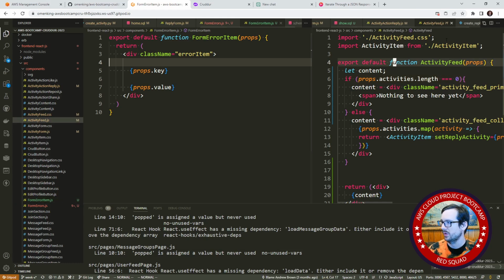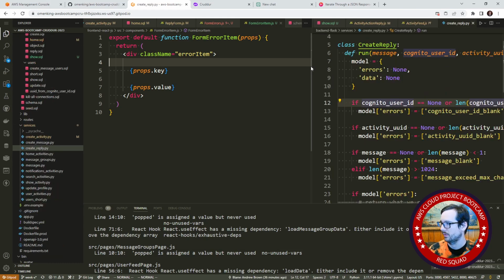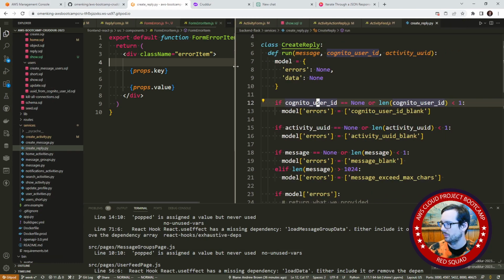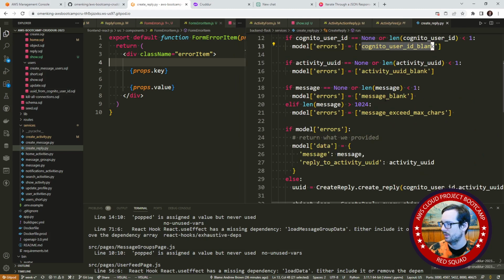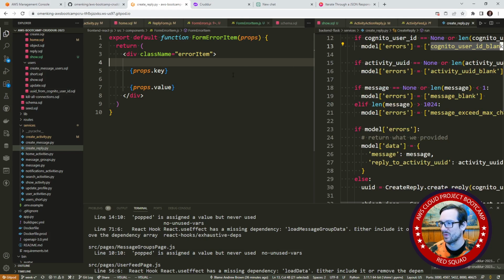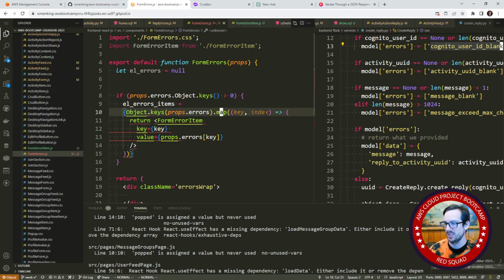Hold on. Let's go take a look at how we actually do it over here. Right. So the errors returns this. And actually, it doesn't even return a key value. I'm wrong. It actually returns an array. So I have it totally wrong. It's not even a key value. It's just an array. So this actually gets more simplified.